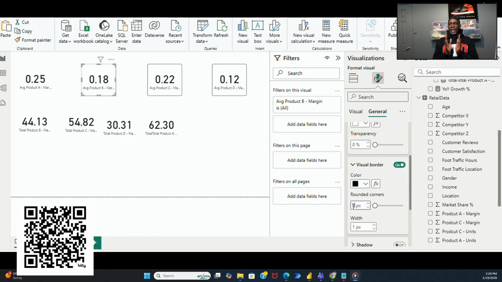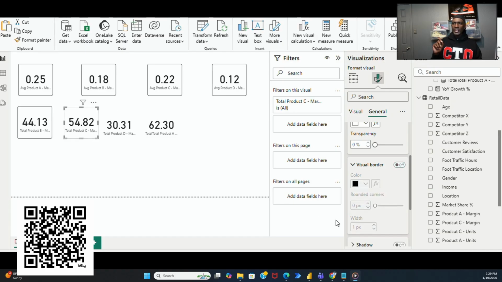What I'm pointing out here is when we have multiples of the same visual, if we select the visual and do the formatting, we don't have to go in and find the formatting location. If I click in one KPI and then another KPI, it takes me to the exact same location.